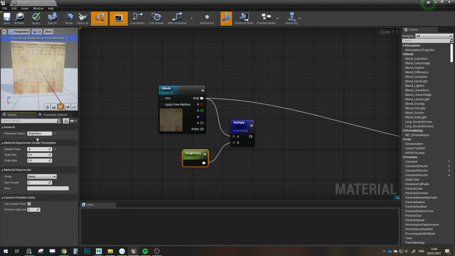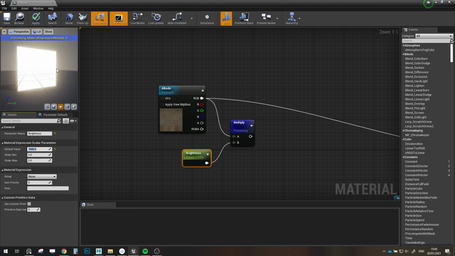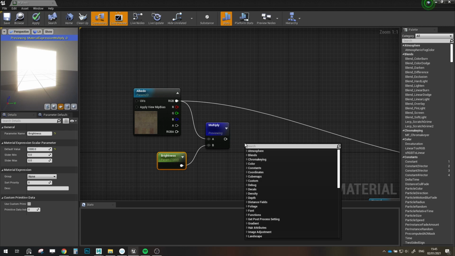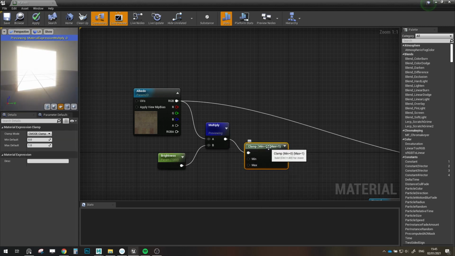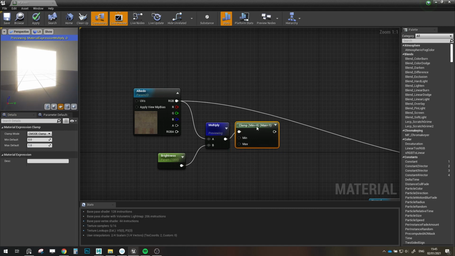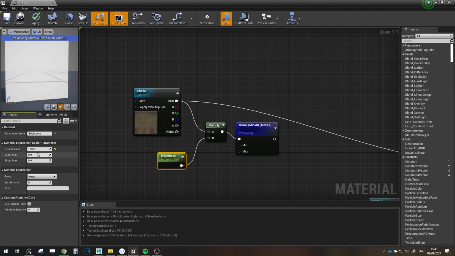But if you go above 1, it'll start to glow. So if we make it like 1,000, there you go. Now it's emitting light. We don't want that. So we want to clamp it, which sets the values between 0 and 1 again. And there we go. So now it's just pure white if I put it on 1,000.